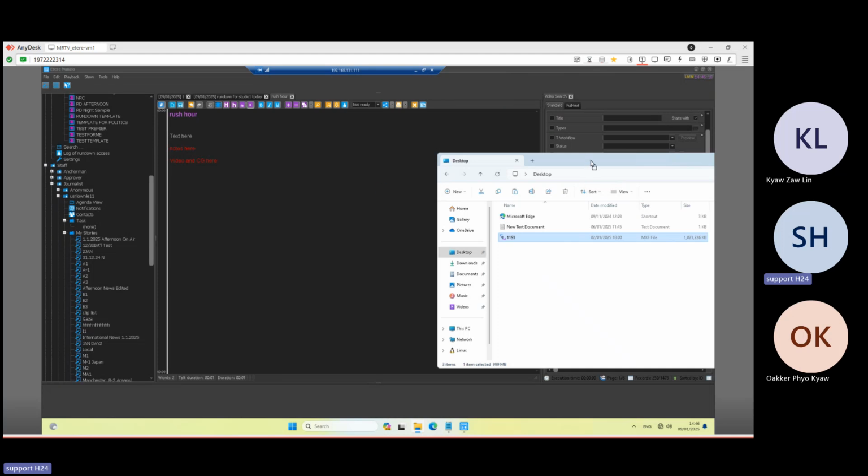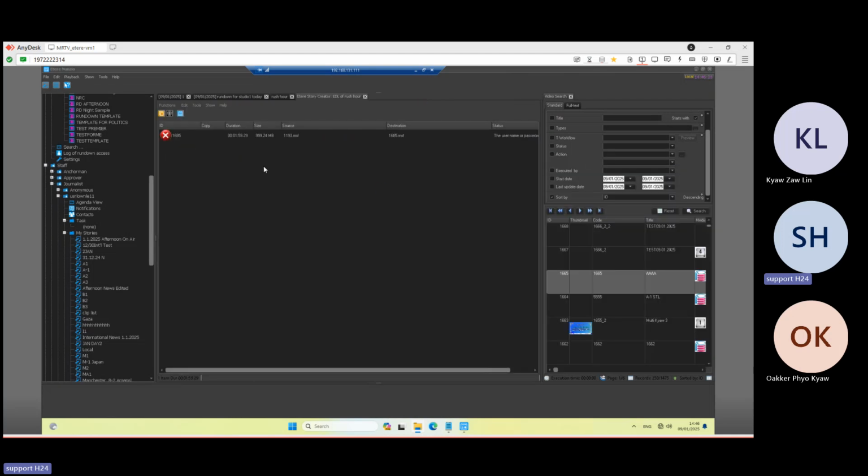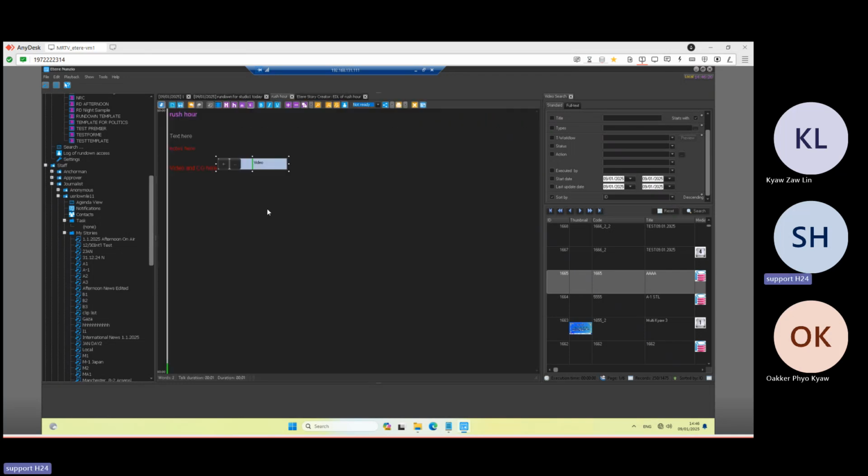So the system will automatically create an asset and associate the video, the media, to that asset.